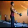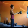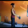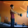All right, this is the start of a 200 rep set with a 20 kilo that Tracy's doing. She did 200 reps with a 12 kilo in like 4 minutes, I think, and then she did 200 reps with a 16 kilo in 4 minutes 57 seconds. Now she's doing 200 reps with a 20 kilo. She's never done continuous 200 with a 20, so she's going to give that a shot, and we'll see how it goes.